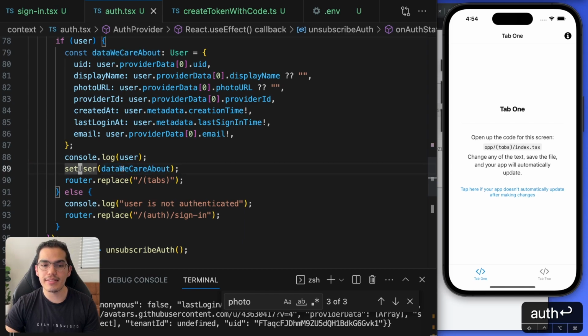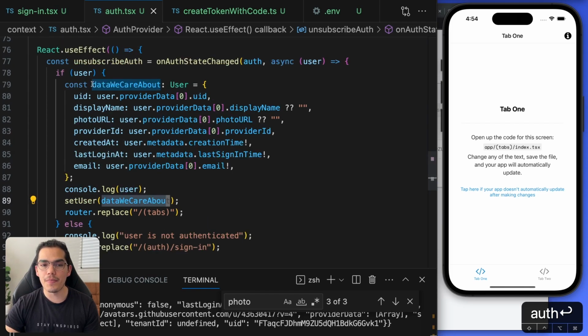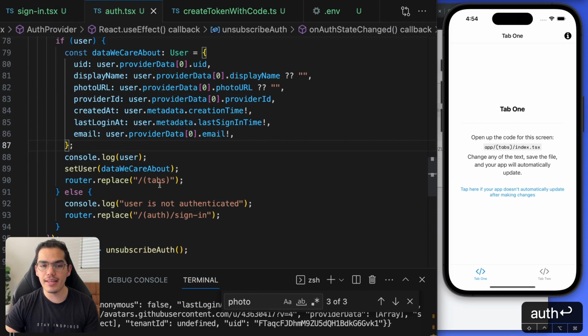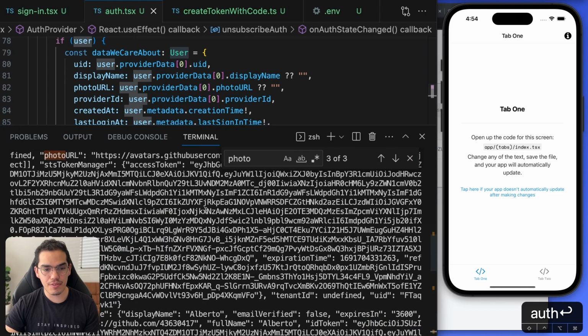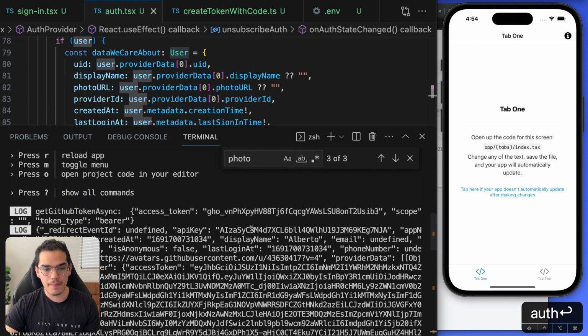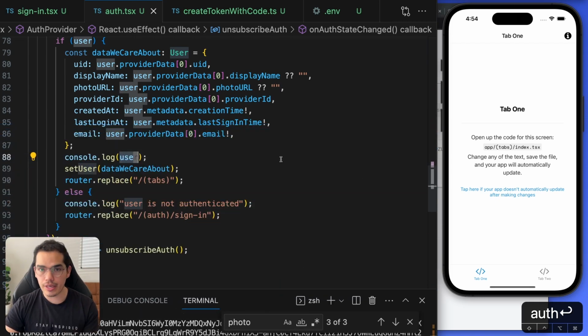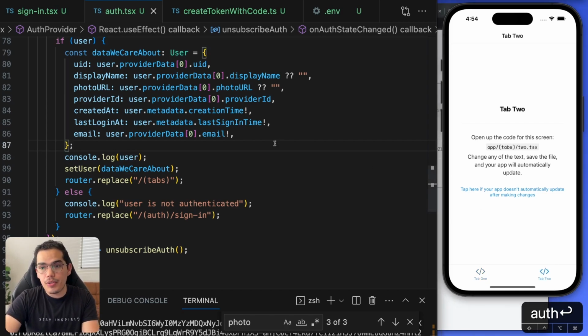So we are setting the data we care about from this response. And if we put this on the console, that's why we got a lot of information here. But yeah, we should be able at this point to just go to any screen inside this application and access the information that we want.